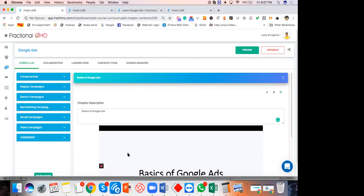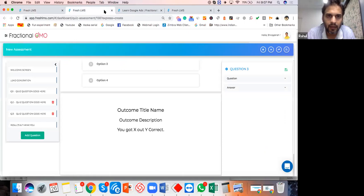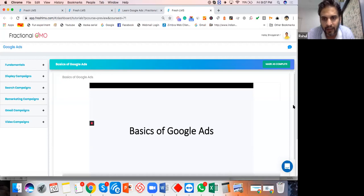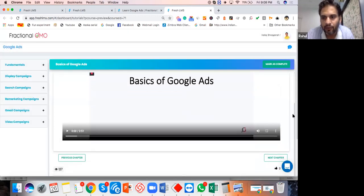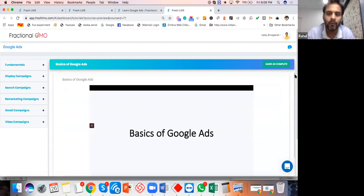Is there a way to issue feedback forms and collect results? Yes, so against the course itself, you have feedback at multiple levels. Against the chapter, somebody putting in the comment section can be one. The other thing is that here you see this smiley. When you click on this, you can give feedback right here itself, and if they like or dislike, they can give you that. So there are multiple signals which a member can give, and then you can reach out to them as well. In the system, there are multiple ways in which they can give feedback at the course level and at the chapter level as well.